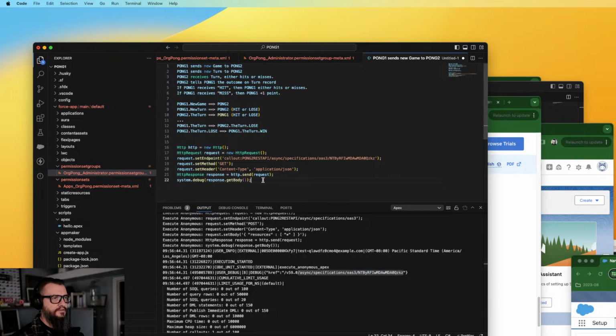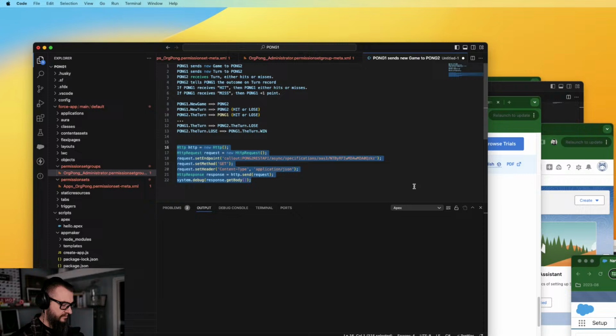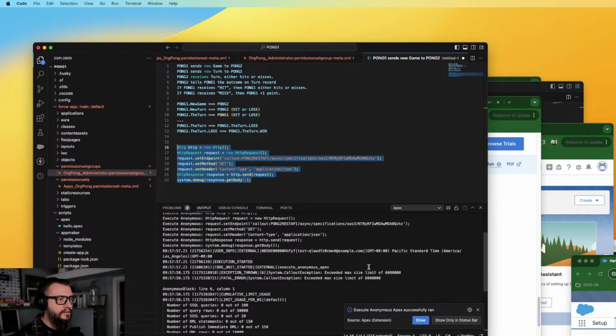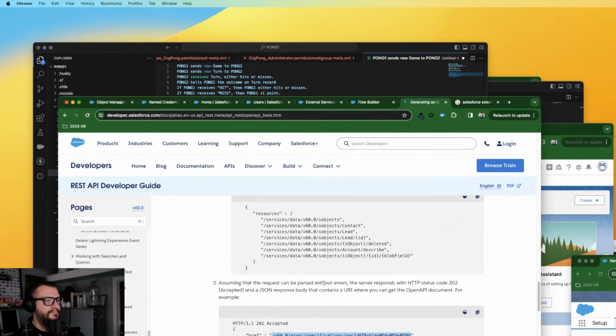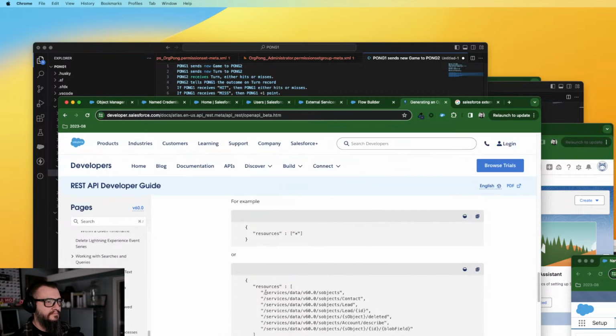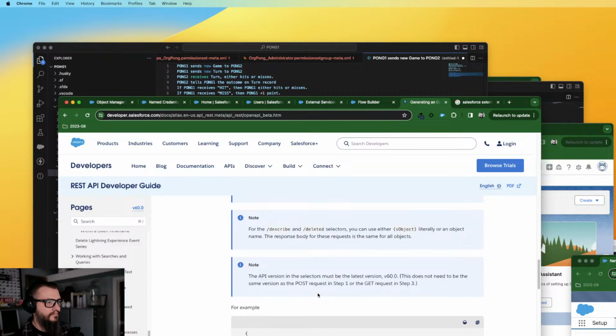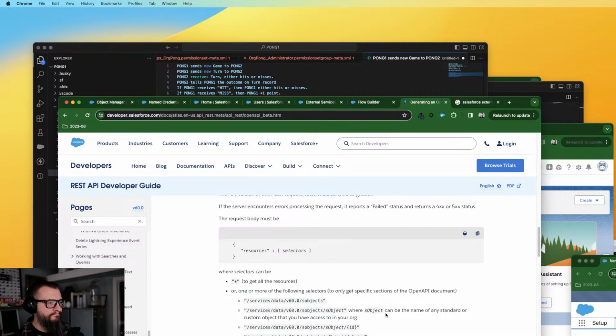All right, show us what you got here. Ooh, it's a big file. How do we make it not big? What if we just do this?